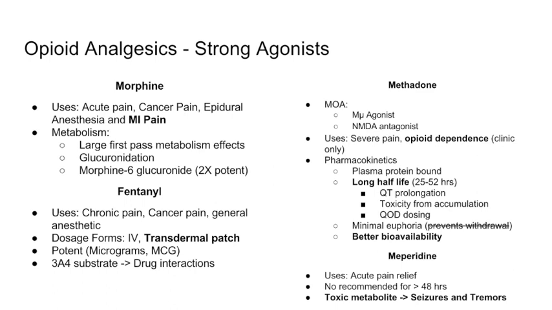Finally, we have meperidine. Meperidine is a very old drug. It's called Demerol. It's a synthetic agent for acute pain. In some cases, people feel, I don't want to give you oxy, Vicodin, or hydrocodone, I'll just give you a little meperidine shot. That's what used to be done. Unfortunately, it has a toxic metabolite that builds up if you have renal insufficiency, and it can cause seizures and tremors. So it's not really used as much anymore. You may see it sometimes in some emergency rooms or acute care clinics.